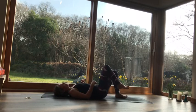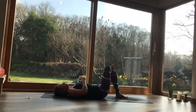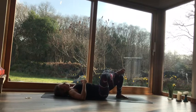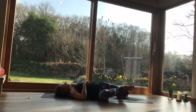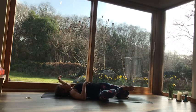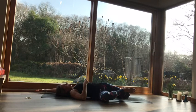Great, so bring your right foot up and rest it on the left knee. Push your elbows into the floor and drop your knees down towards the right. So now the stretch through the right side of your body has gotten a bit bigger. And then extend your left arm overhead and reach as far and up away with your left hand as you can. So you're trying to find the sensations of lengthening through the left side of your body.